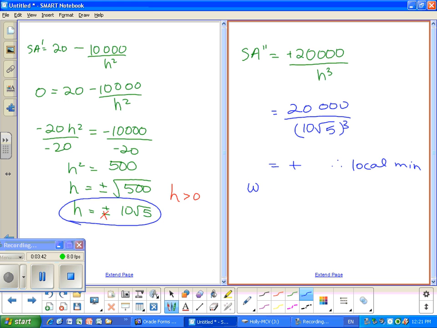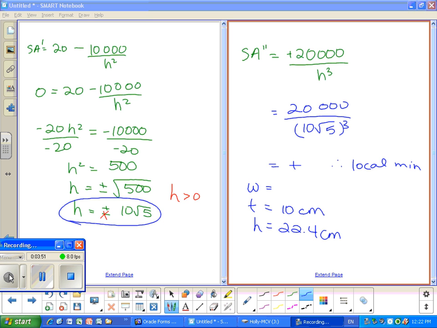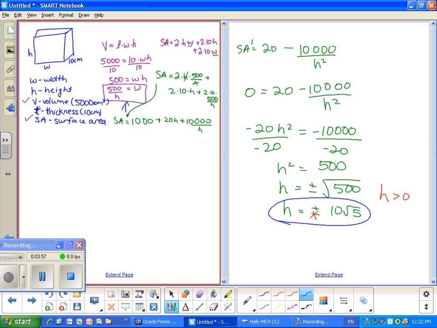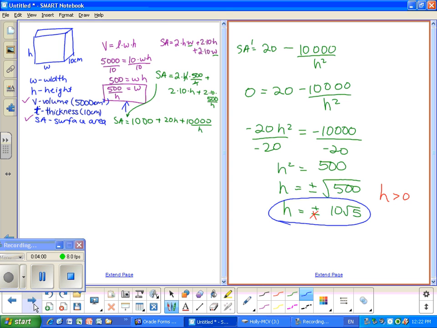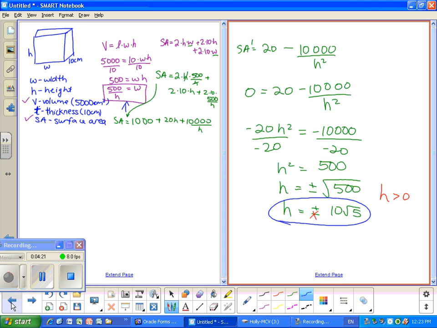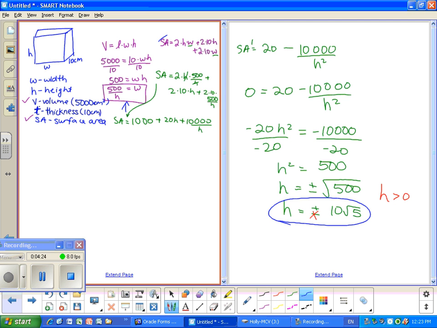We need to know what our dimensions are. That was the whole question. What dimensions minimize the amount of material? How do we solve for W? Do we have an equation? Perfect. When you go back here, we had an equation, and since we know H, we just substitute in 500 divided by that value, and what do we get? So those are the dimensions which minimize the amount of material to use on the cereal box. What if the question said, at what surface area is it minimized? What would you do? You would take those dimensions right here, and you would plug them back into your equation up here. And that would give you the minimum surface area.